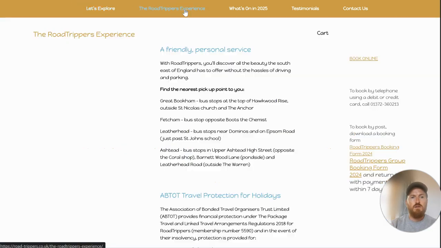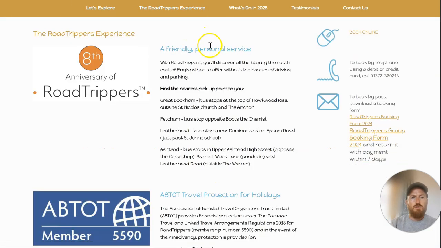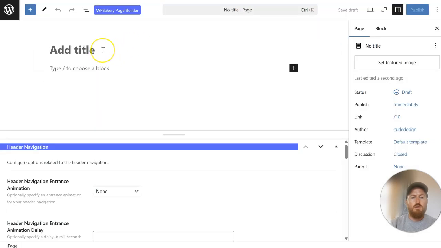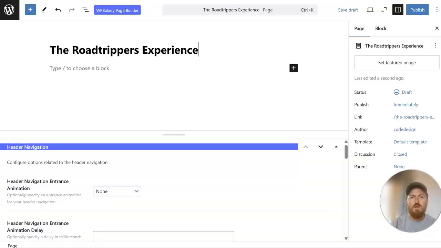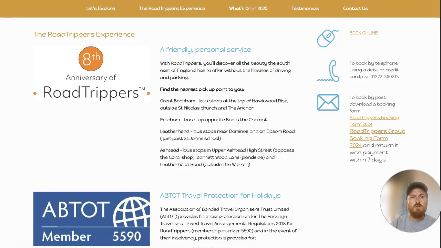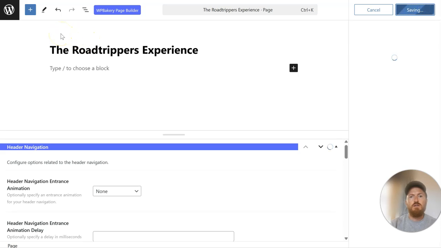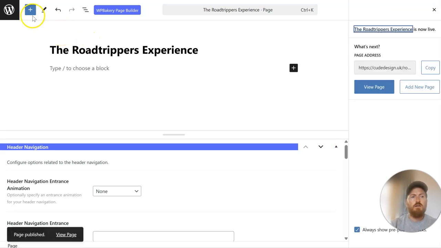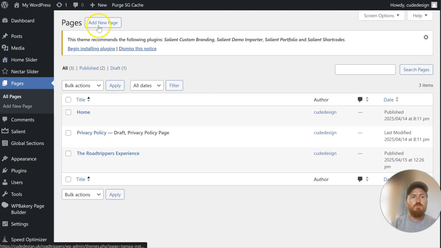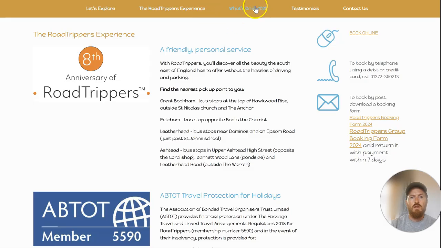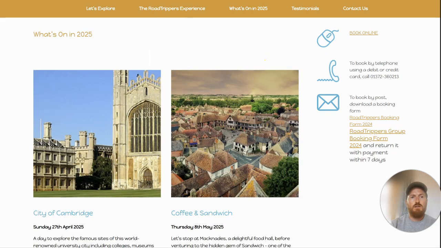Then road trips experience. So we're just going to create the pages here, so we can create the menu and get things set up. Then this is actually the shop page.